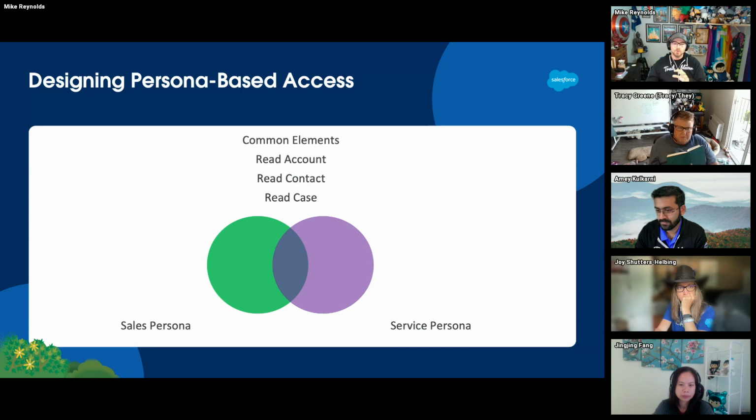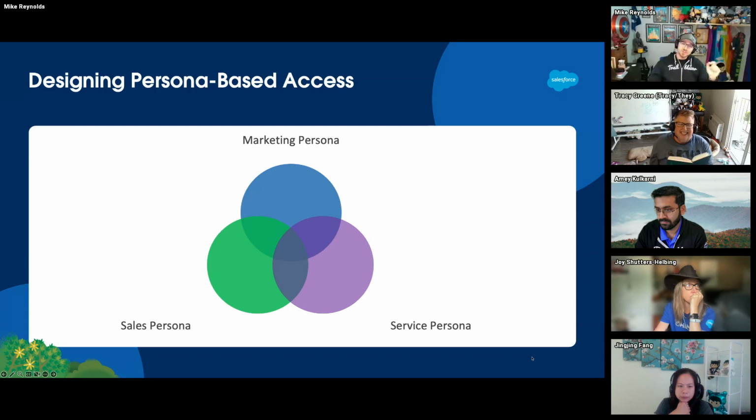So we can understand that we can make decisions about what type of access to give them because of their persona. Fantastic part about this is it gets worse. Because if I start adding more personas, and realistically in your organization, you're going to have more than 3, right? Realistically, the more personas I add, the more complicated this is going to get.